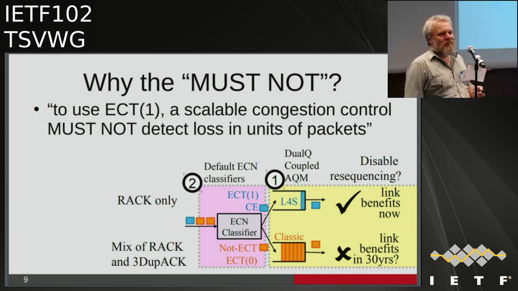It's important. Anna Brunström, so I have a question. Doesn't the rack also react to the first 3, the reordering, before it? Yes, it does, and that's why I've tried to be careful and say rack-like. But rack starts off, "must not react to loss means that reordering means you can still react to it in the first instance," or it says it must not detect loss in units of packets. Means that you've got to use time right from the start, whereas rack uses the 3-dupack rule from the start.